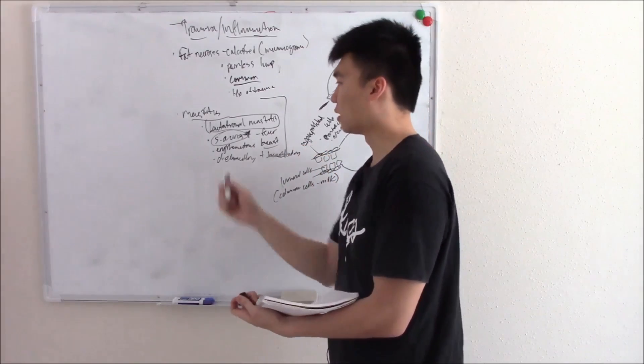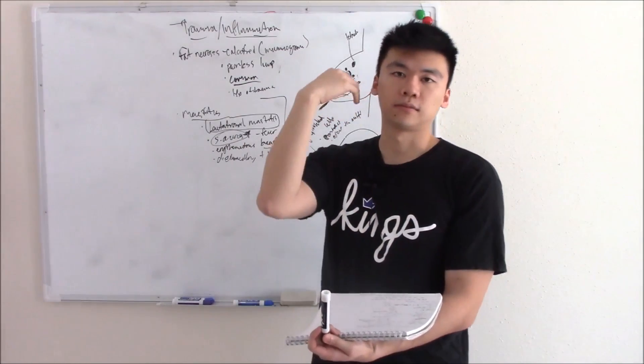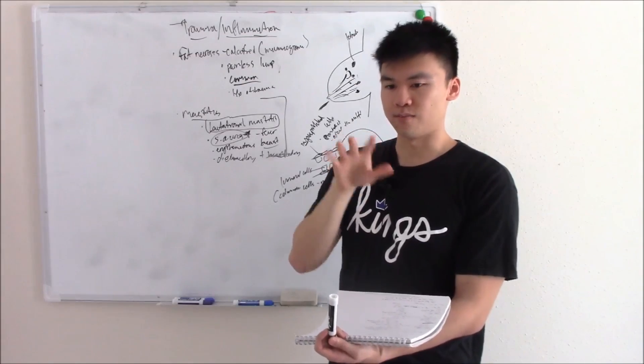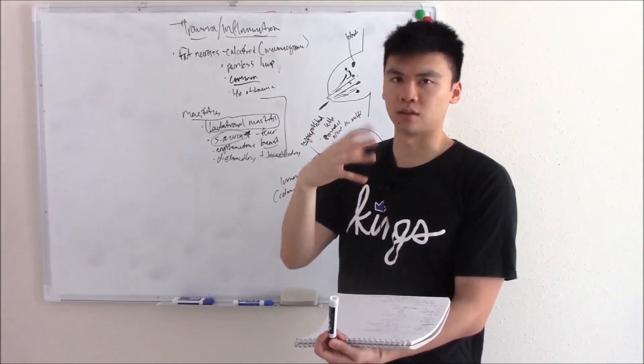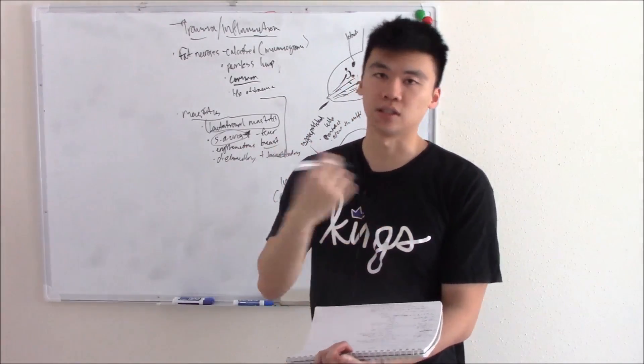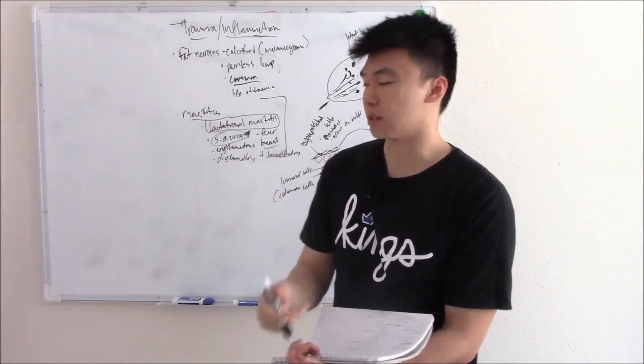A complication of lactational mastitis that you should know is, if you have the erythematous breast fever, however when you feel it, you feel this little kind of mass that fluctuates, kind of like a fluid or a cystic mass, then you're worried that it might have progressed into an abscess and that will need to be drained. If you see a fluid mass, then you're thinking abscess.